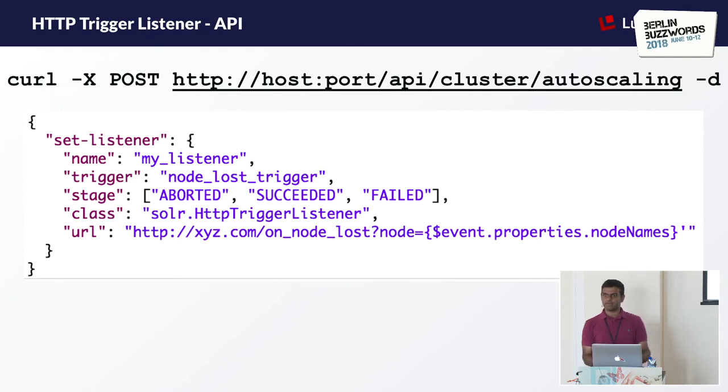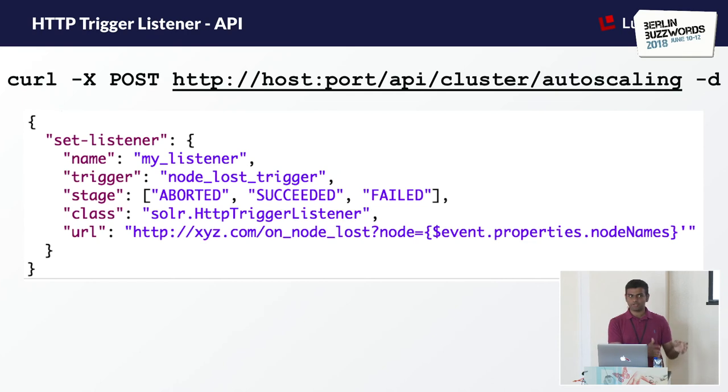The experiment that I did for this talk was, I created a search rate trigger. I said, you know what? I don't want Solr to go add replicas. I just want to define this trigger, and then define this HTTP listener to send out alerts to a system, right? So define the trigger, define this alert, and you can get maybe an email notification. You can integrate this with your cloud provider so that if the search goes above a threshold, this will send out a notification to the cloud provider to start spinning up more instances. So you can use listeners in that sense.